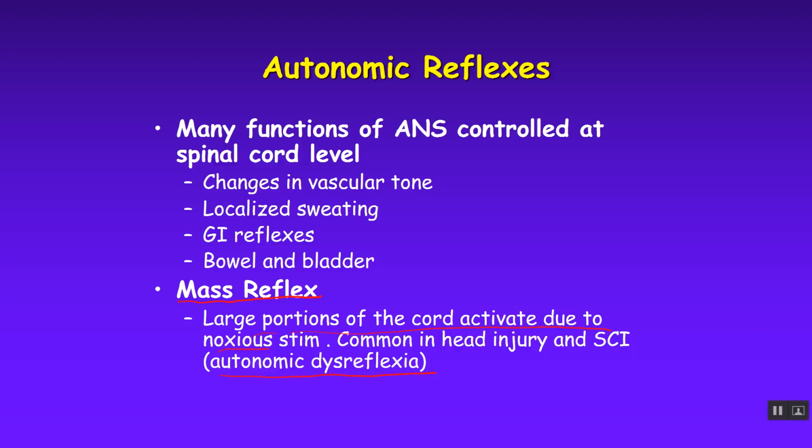under control. There is some descending influence that modulates them to keep them at the appropriate level, so you don't over-exaggerate those reflexes or under-exaggerate them. But if you've got a head injury or a spinal cord injury, especially above T6 in the spinal cord, now you've lost control over a big enough part of your sympathetic nervous system that those reflexes can go unchecked. Your higher centers are like the check system for those reflexes, keeping them modulated at the right level of sensitivity.